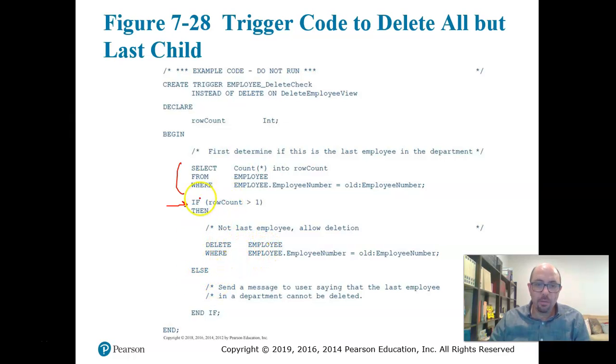If it is equal to 1, we will send a message that we cannot delete this employee, because a department cannot be empty with 0 employees, which means that the employee here is mandatory.